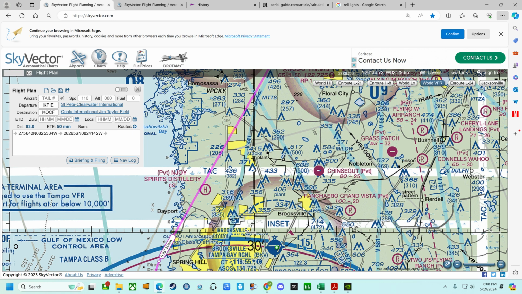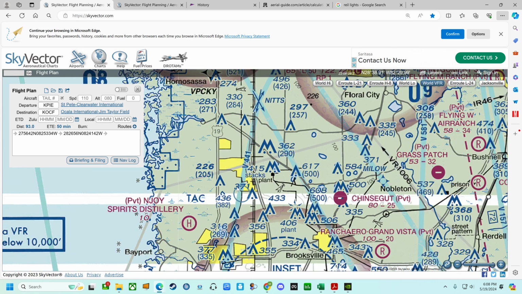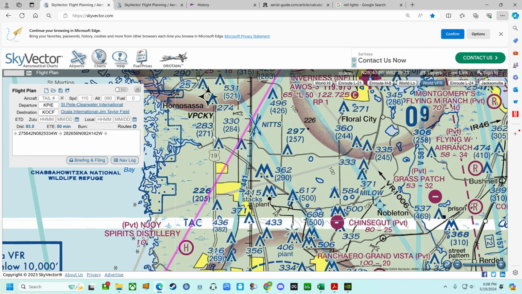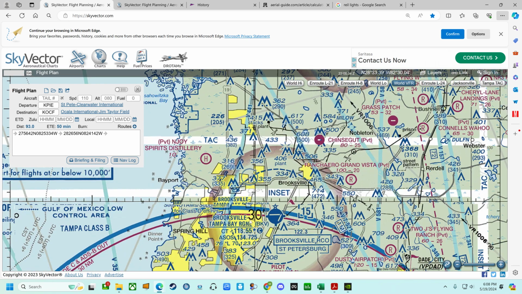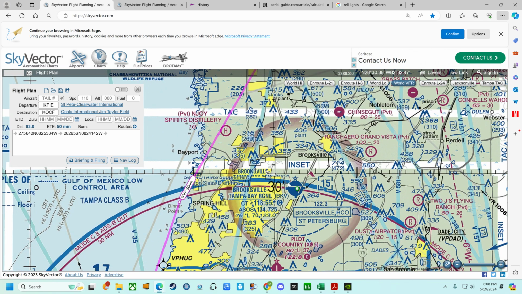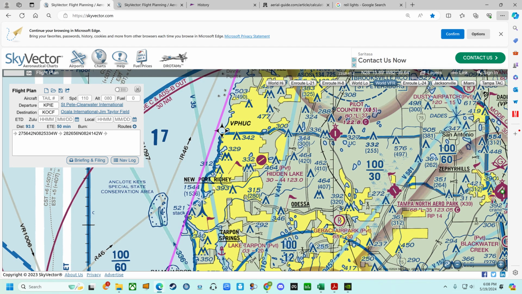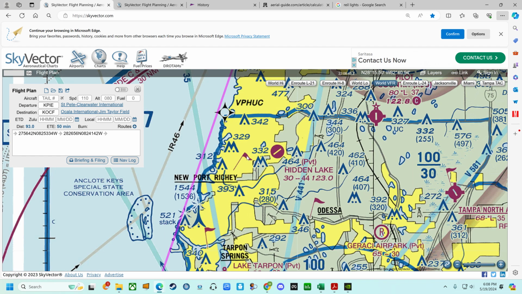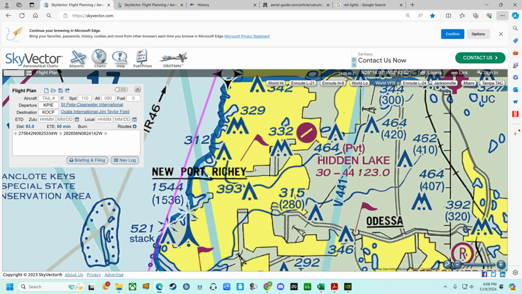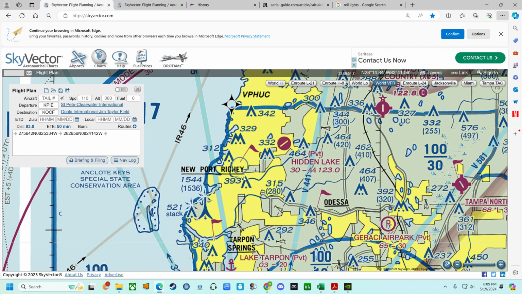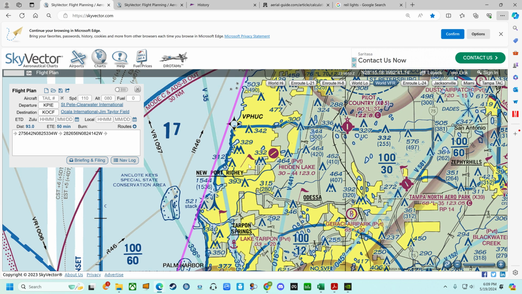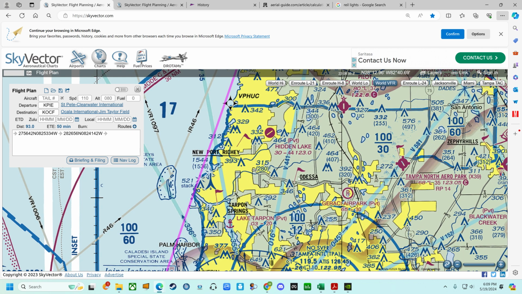So you'll notice here there's some very prominent intersections here with Highway 19. I could definitely use that here to know where I'm at. There's a big airport over here. If you're tracking along the shoreline, there's these things called VFR reporting points. They look like a little golf flag. So ATC would know if you call in and say, I'm near Newport Richey, which is the name of this VFR reporting point, ATC, the tower, would know exactly where you are because both them and you would know where that reporting point is.